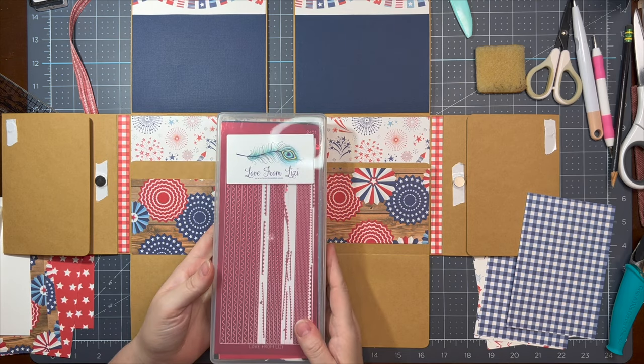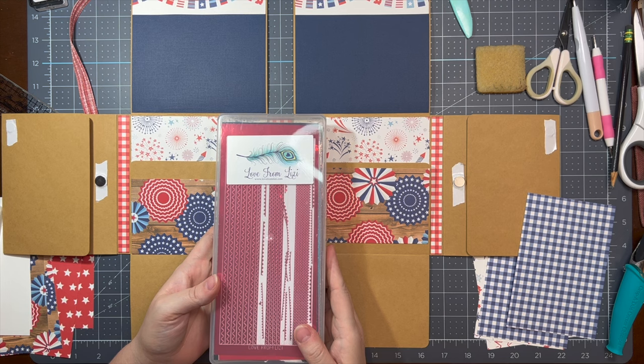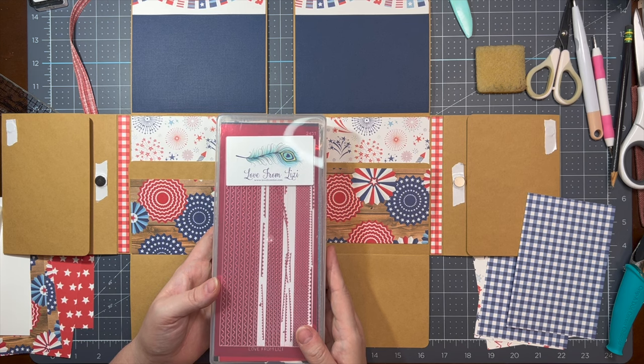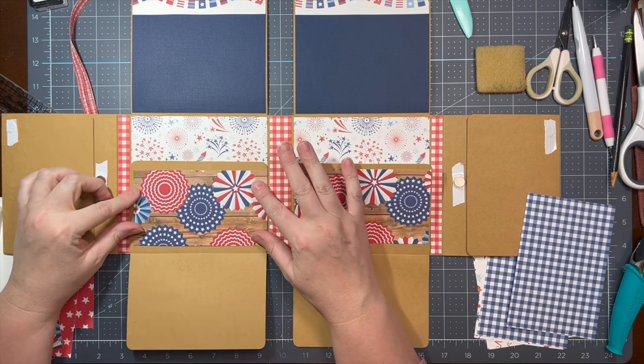If you've seen my other videos, you've probably seen me use these Love from Lizi peel-offs. And I'm in love with these. These are really amazing. They add so much to my projects, and I just really do love them. So I thought that this was a great place for me to begin introducing those into this project.